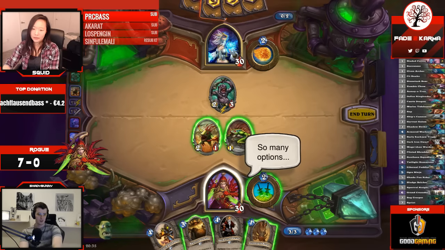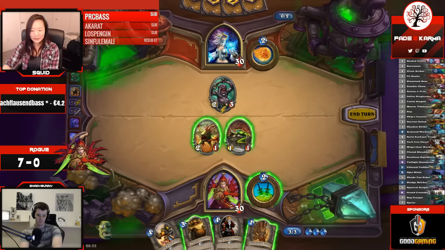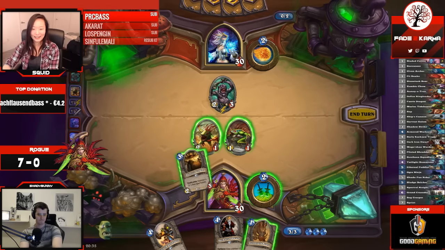I want to Harvest Golem and go face. Is that wrong? I think that makes Twilight Flame Carl very strong. I'm okay with trading or playing Golem. Okay. Double trade, play Golem. Yeah, double trade and Golem.